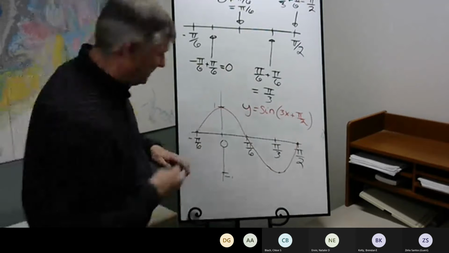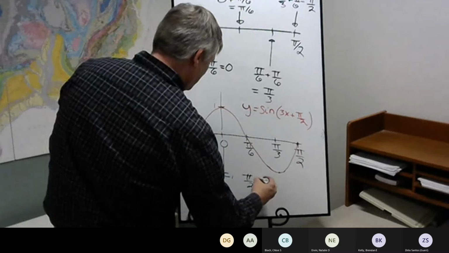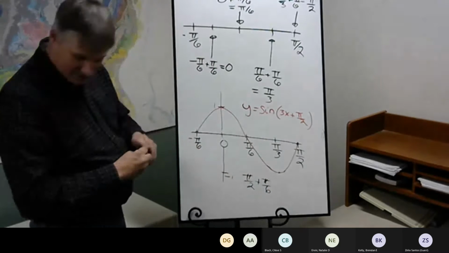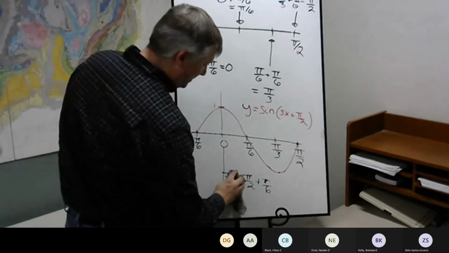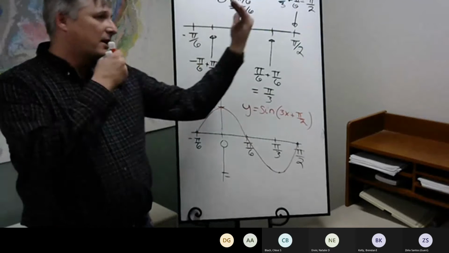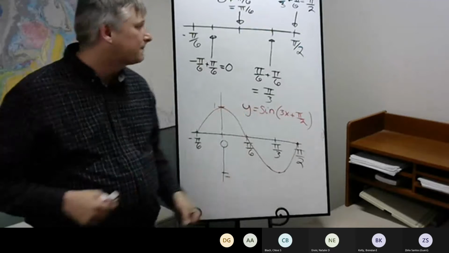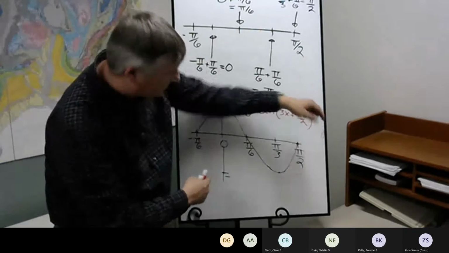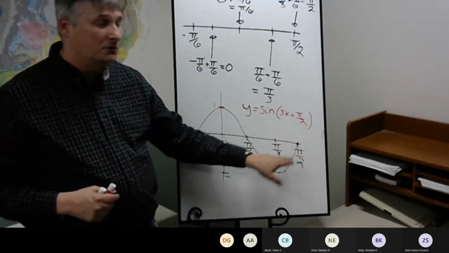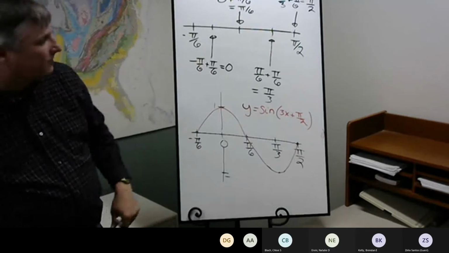Sorry, let me take a look real quick. I want to get that stated correctly. Yeah, it's 2 pi over 3. So 2 pi over 3 is your period. We've gone from a period of 2 pi to 2/3 pi. And then we shifted it over from 0 to 2 pi to negative pi over 6 to pi over 2. So that's what this part of it looks like.